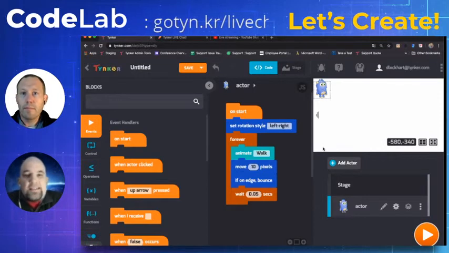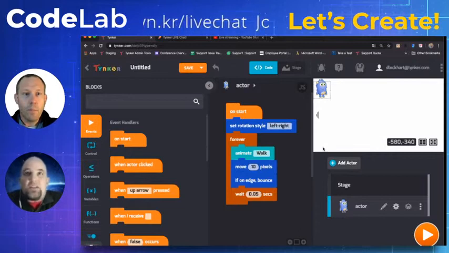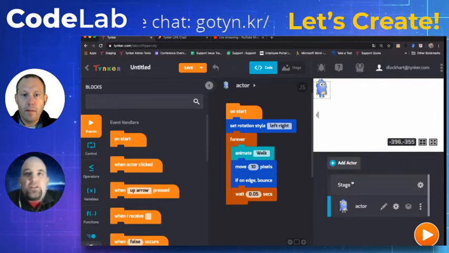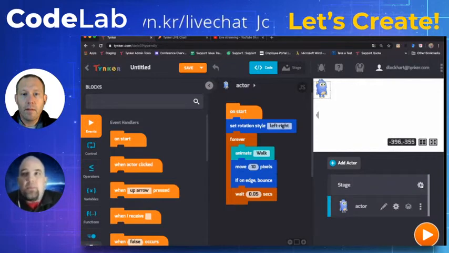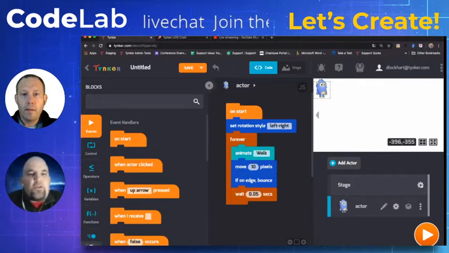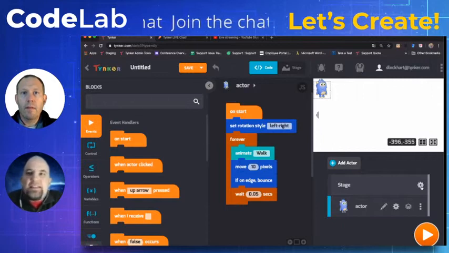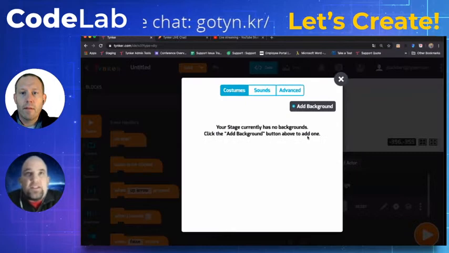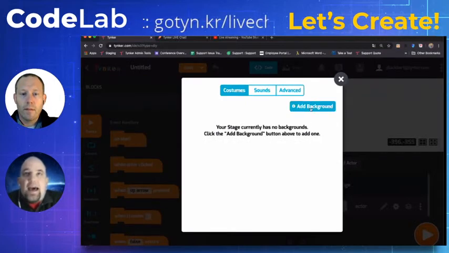And the first image that I want to load is, I actually don't want to do a commercial in this white void of space. So I actually want to change the background here. So what I'm going to do is come over here to where it says stage. And I'm going to come over here to what I've heard somebody say looks like a gear icon, but looks like a fidget spinner too. We're going to click that little fidget spinner gear icon, and we're going to click add background.